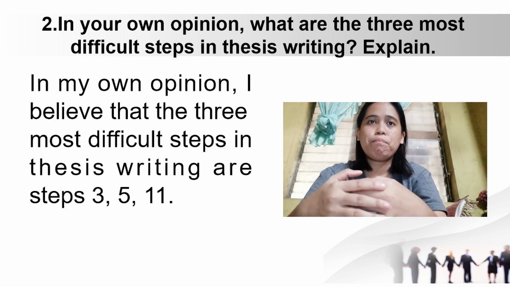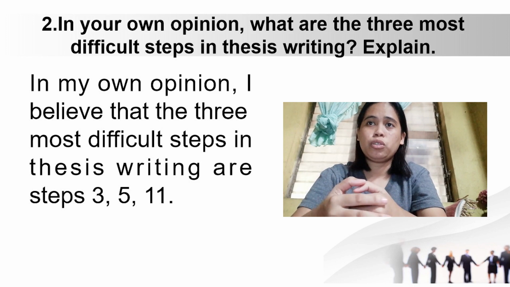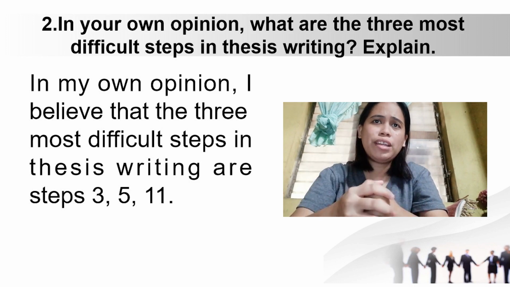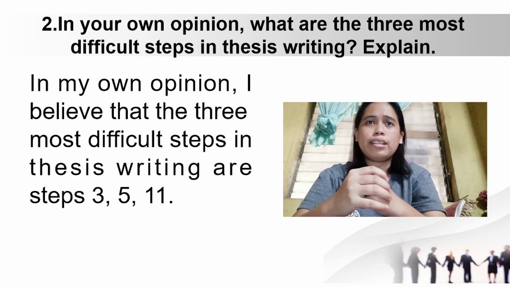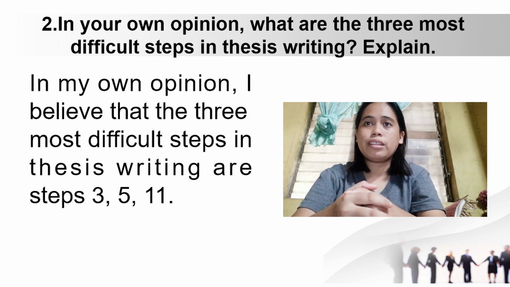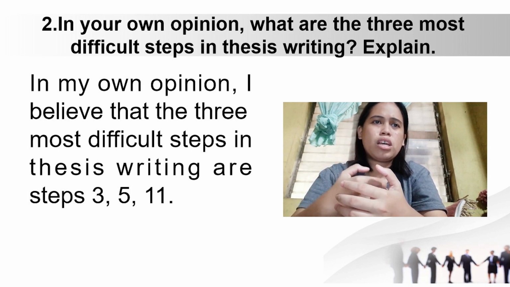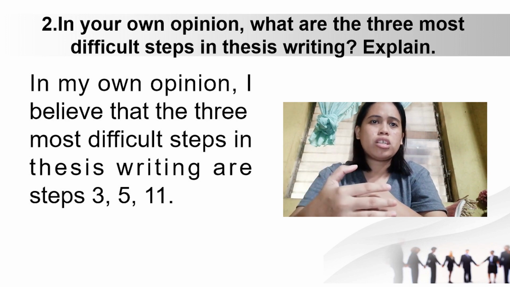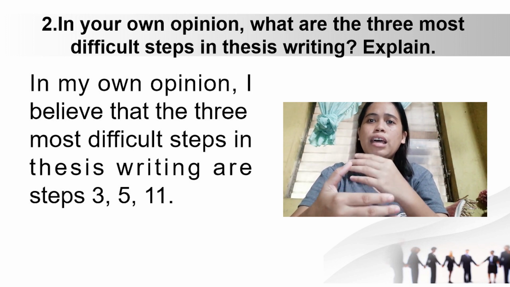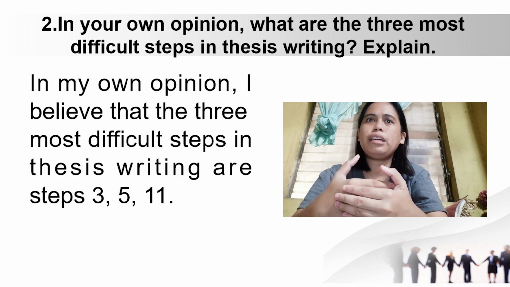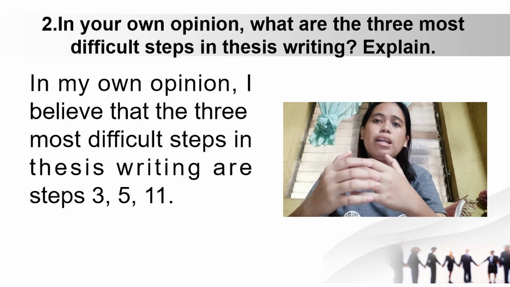complicated. In step 5, it is stated that proper documentation of review of related literature and studies. In finding review of related literature in the internet, some of it is not reliable and not worth to trust because it can be manipulated, just like Wikipedia. It can be edited by anyone. And it's really hard to get those review of related literature, because you need to sign up your account or be a member of something that can help you, just like academia and many more in the internet that can help you, but you need to give your personal data.